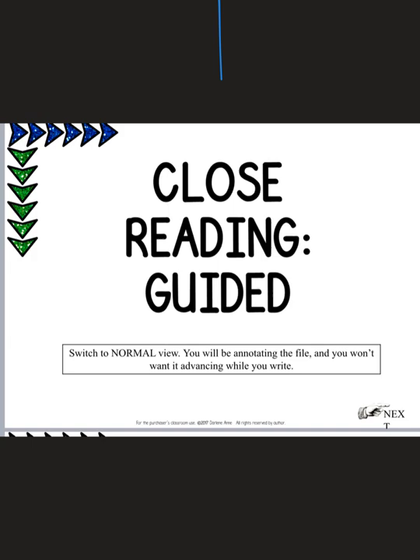Now, I'm not going to discuss what I think the main idea of this article is because you've already written that down on number 2 of your observation sheet, and we're going to discuss that on Thursday when I get back. So what you're going to do is on number 3 of your observation sheet, as I am going through this annotating demonstration, you are going to be filling out the left-hand side of your book that says what I observe during this demonstration. Then on Thursday, you're going to discuss as a group what others observed during the demonstration, and you're going to find things that you missed during the demonstration.